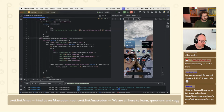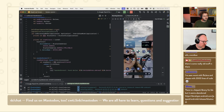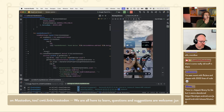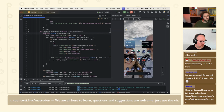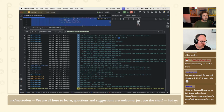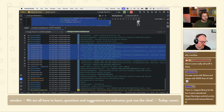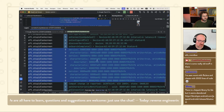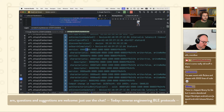So basically, what you do there is you use a Bluetooth LE as an entry point. You pass in an application, and then you say connect GATT. You give it a device. And then for that one, the first part here is basically just printing out the services and characteristics. Here you have the full UUIDs of the stuff. You remember in the nRF Connect application, you just saw this part.